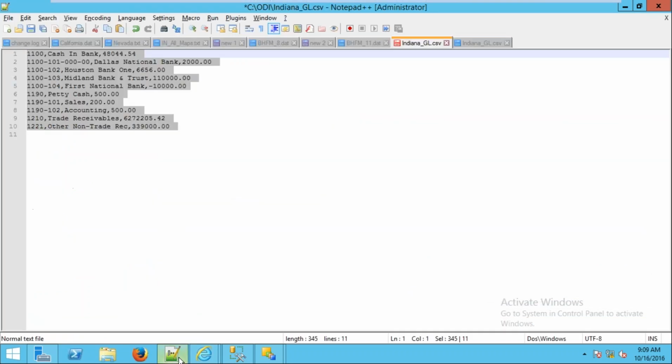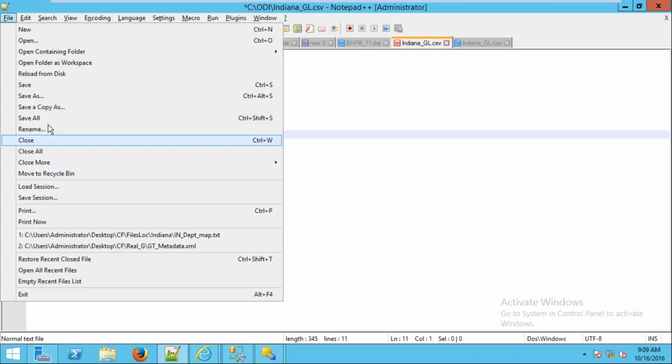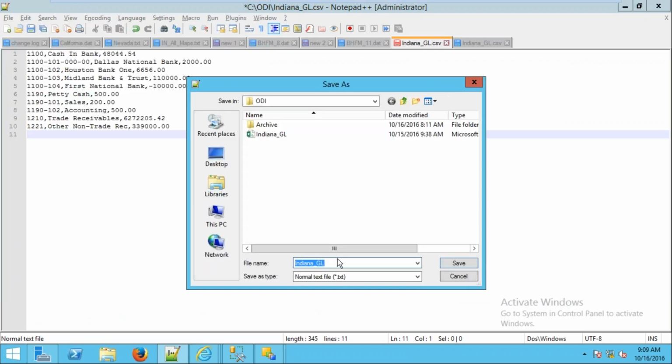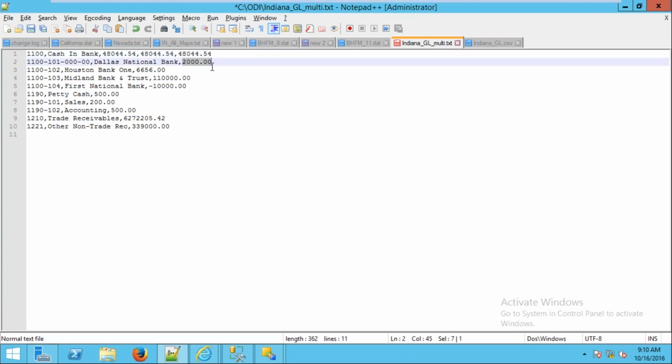And I need to create the file for multi-period. File save as GL underscore multi. Save. Same data that I am taking, with two more columns. The file would be like this. Because every intersection is there, but it is multi-period data, in the sense for Jan, Feb, March, April, May, June, like that.